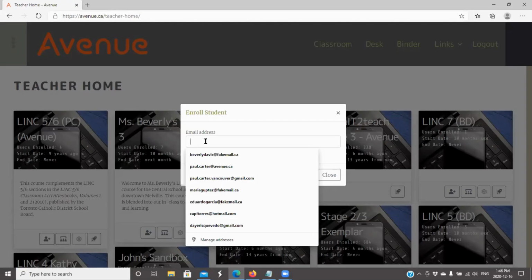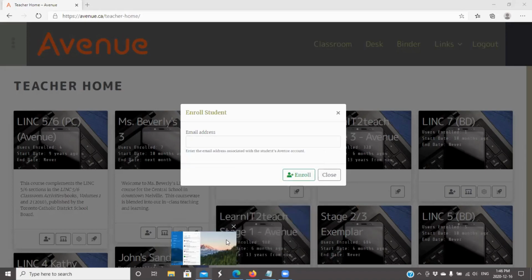If a learner is using a fake email address to log in or sign up for Avenue through the teacher, they will not get that email and they won't have that information. So I'm going to show you a couple of things here that are very important. I'm going to type in, I can't remember again, I'm using a real email address, which is why I keep double checking back here.